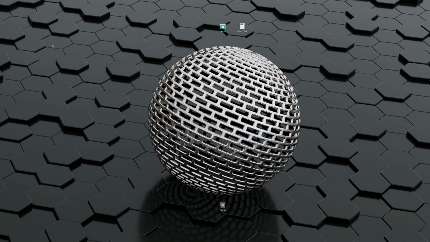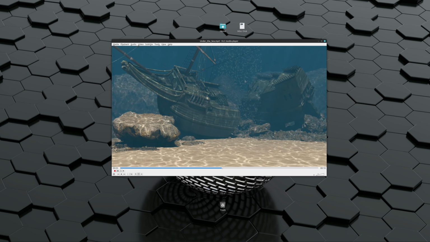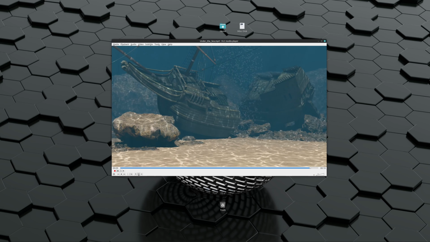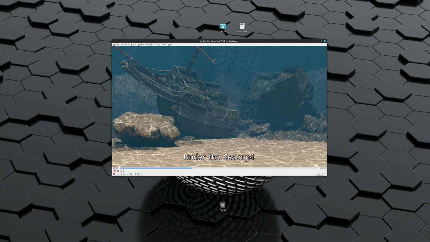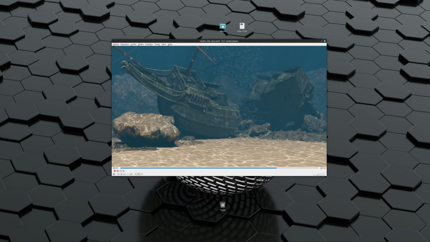In today's episode, we're going to be doing a tutorial on how to create an underwater ocean shot. This is the kind of shot that we're looking to do. So you have caustics, and it's hitting all the different surfaces.